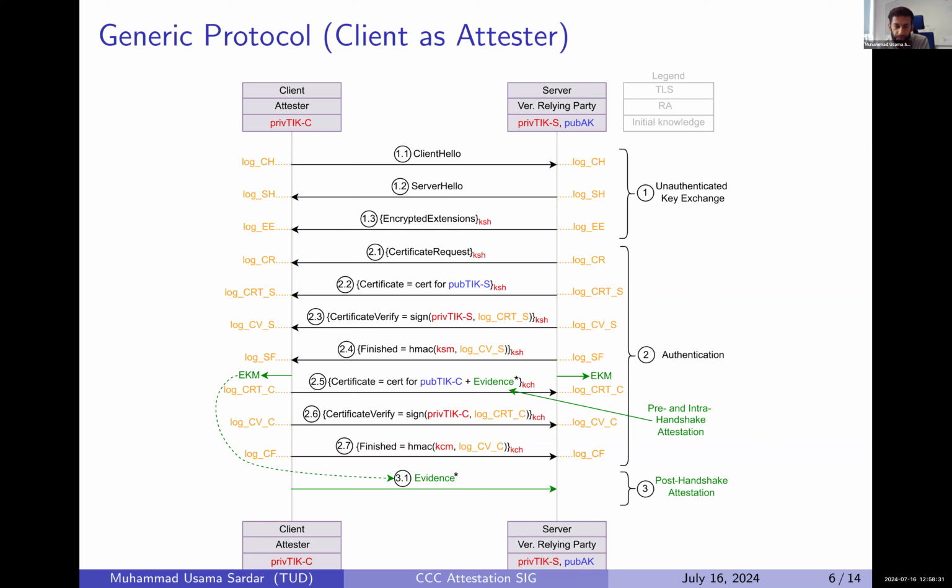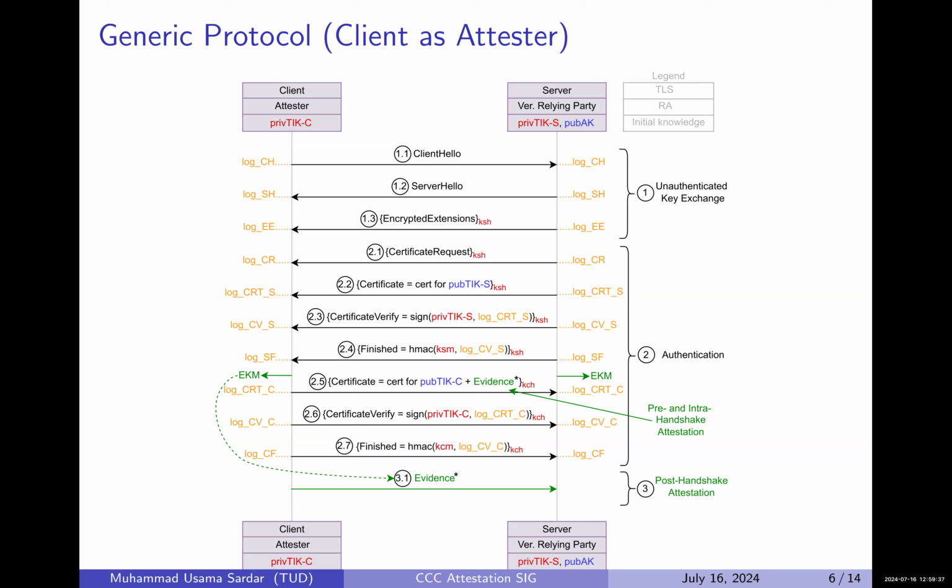Right. If you're exchanging a certificate, the certificate was issued prior to the handshake being started. And the information in the certificate is relevant to something that defines the endpoint. But you don't have to verify it, whether it's evidence or a subject name or some other extension. The verifier doesn't have to verify those values, but it can say, I checked the signature over this information and the signature's good, but I didn't look at any of the information. Nevertheless, you're going to take the whole certificate and put it into the log, even if you don't look at it, right? So the evidence is no different from any other field in the certificate. You should have a log of it, and that log goes into the key binding for the session keys. So you can say this information is bound to this session.